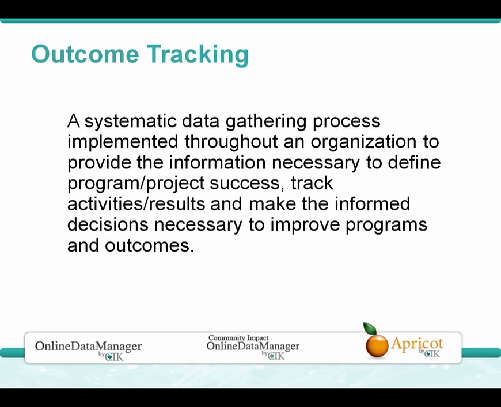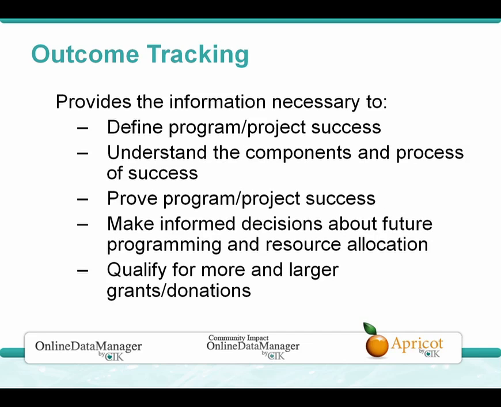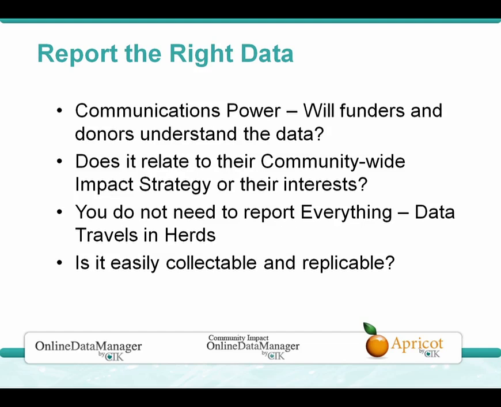But outcomes tracking is important, that you have a systematic data gathering process. And again, you all, I think, understand that and know that, because outcome tracking provides, as I said, the information you need to make the decisions that you need. And for your grantees, it allows them to qualify for more and larger grants and donations when they have the ability to do that. But the other part of that is make sure you're reporting the right data.